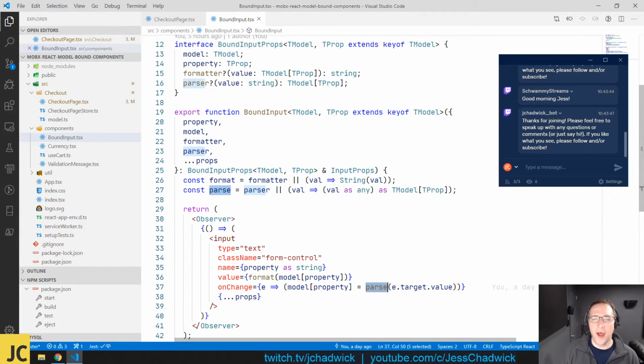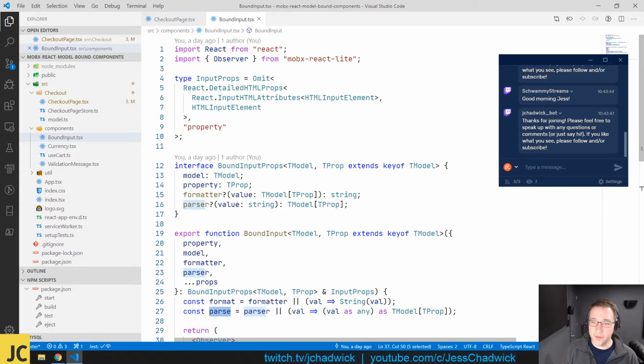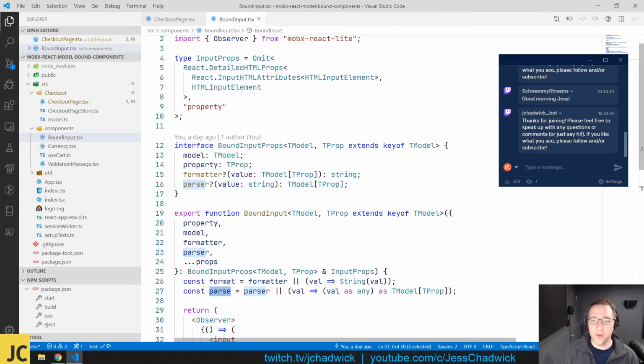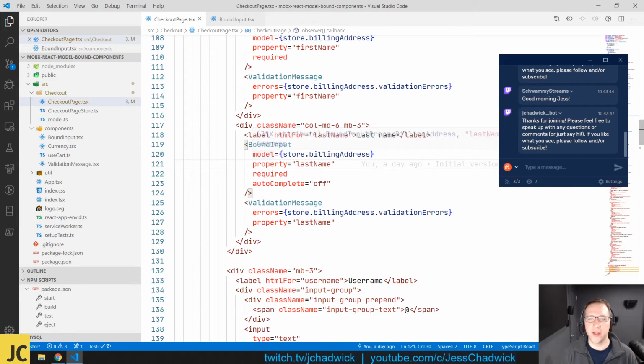I also did some cool stuff with TypeScript here, right? This part right here is just kind of React stuff. You have props and everything. The cool TypeScript thing that I showed is this right here. So I have team model. I have a model property, which if you look here, there's my model property.